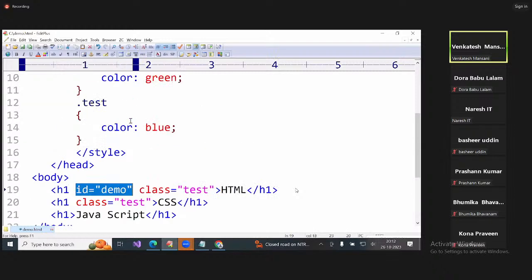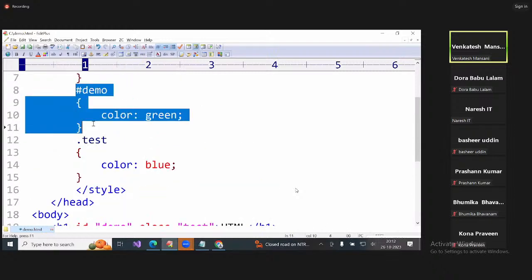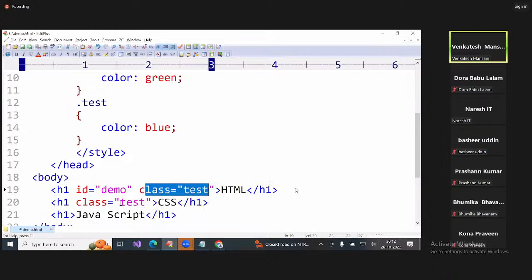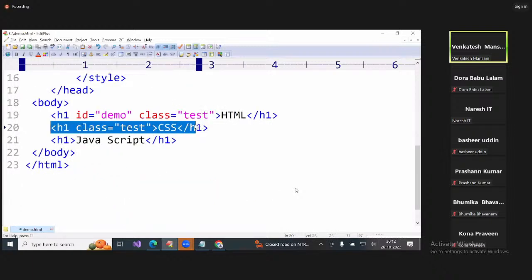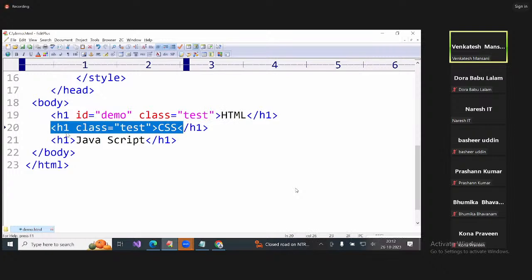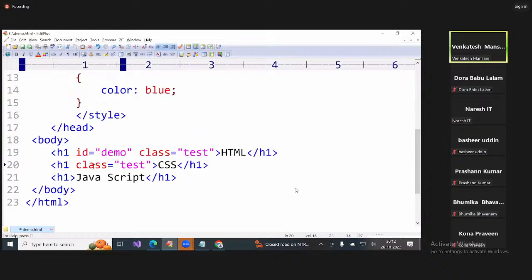ID equal to demo, and you are getting green. Among these three, which one comes? ID. Here two selectors are applicable: element selector and class selector. Which is applied? Class selector. That means second priority is class, last is element. Now note down.